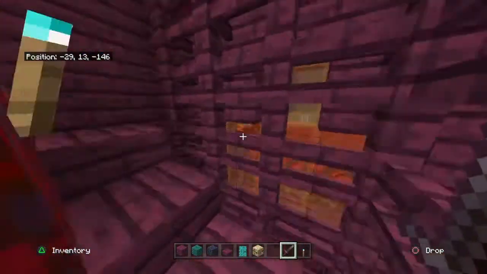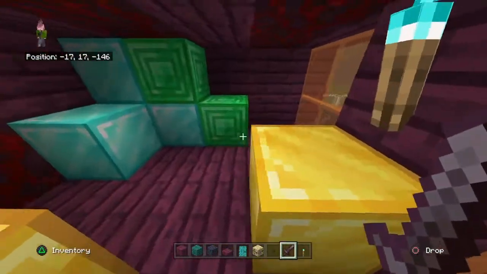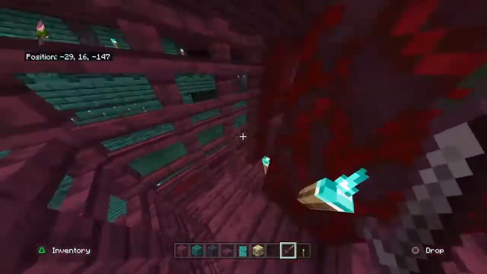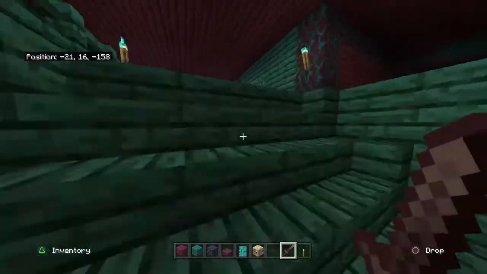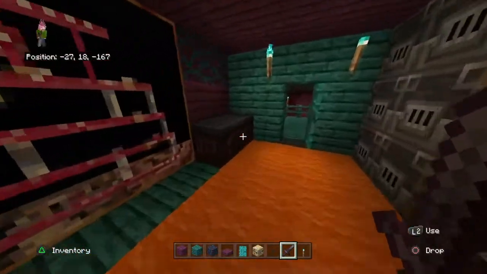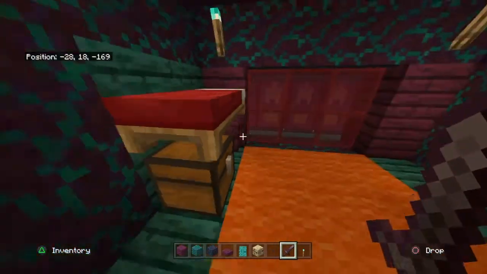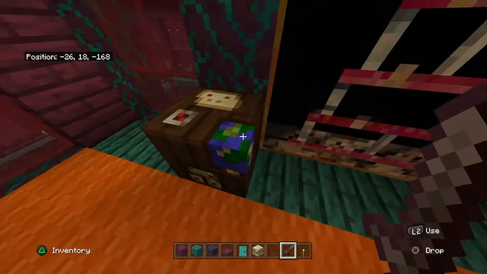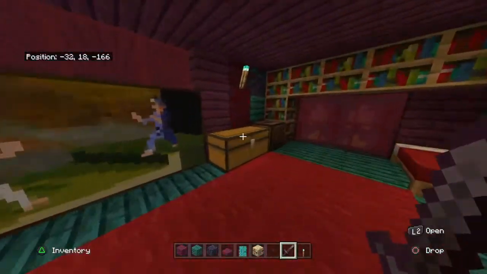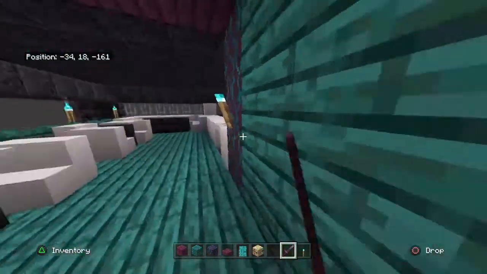And here we have a nice stairwell up to the riches storage. You know, they got their gold and their emerald and their diamond. So now we go up these stairs. And here's some nice bedrooms. This is where the smithing table is for the netherite. I quite like this bunk bed with the chest design. Cartographer's table there. Once again, just a nice house, apartment type thing.